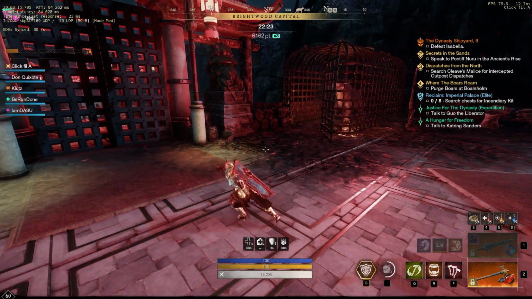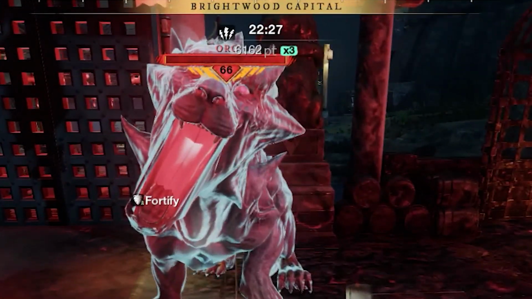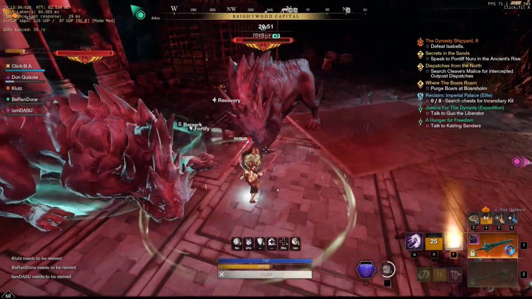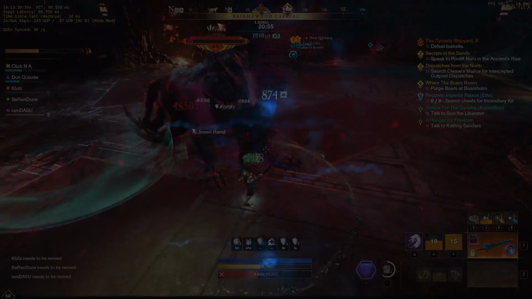It is Click Filet, and today I'd like to show you how I tank Isabella's tigers, or whatever these are. But what I do know is they can cost you a gold in Dynasty, so let's get started.